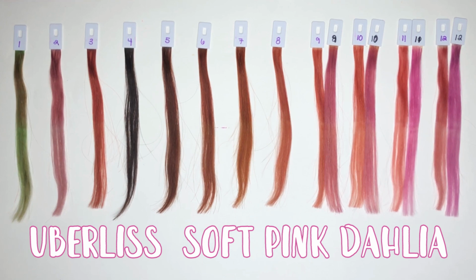Frose was a lot more similar in undertone, I would say, but obviously a lot brighter. Whereas the soft pink Dahlia is quite soft, just like the rose gold, but much, much more pink. And I wanted to show you just how warm the rose gold is compared to a pink. But if you look at other rose golds, this rose gold is more pink, if that makes sense. I don't know. Hopefully it does. But I will say they both look kind of similar in terms of saturation.